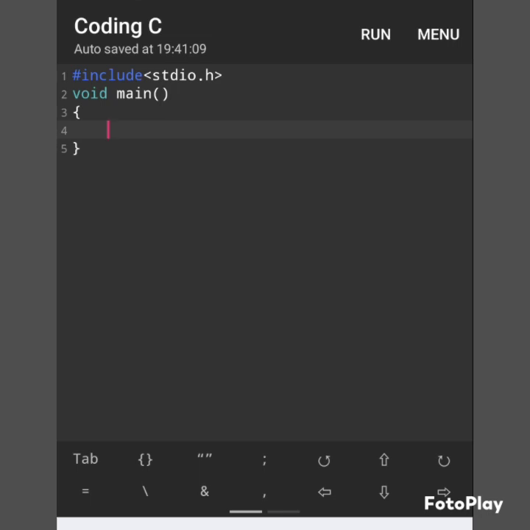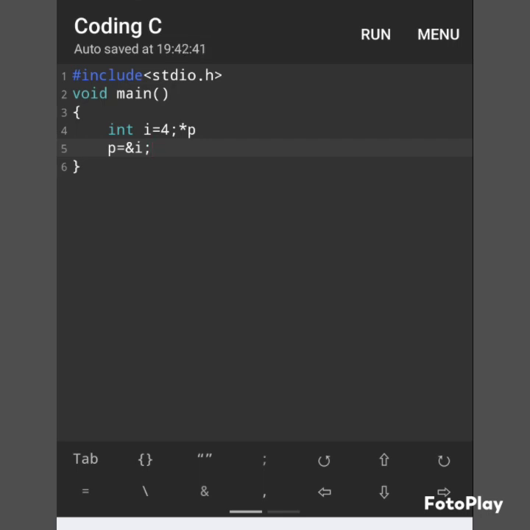For the first one, pointer, as we all know, the basic property of the pointer is it stores the address of an element. Let me take an integer element as i, and I am initializing this integer variable with 4, and I am declaring the integer pointer as p. Here pointer means which stores the address of i. I am storing the address of i in the pointer.